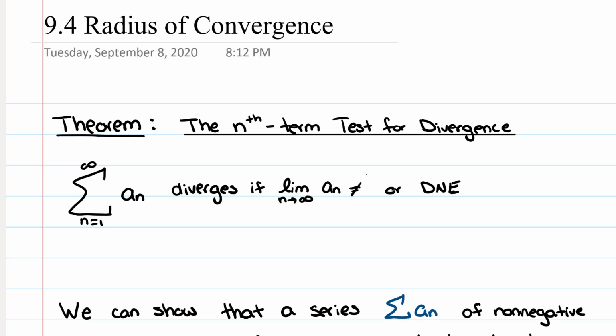9.4 Introduction. In this video, we're going to look at the radius of convergence and what that means in terms of calculus and series. We know that series can converge to certain numbers, and we know how to evaluate those. But the question is, how do we find the radius of convergence for basically any function?